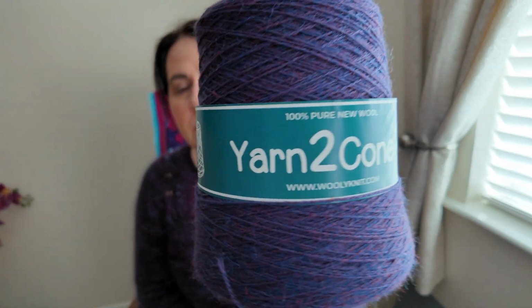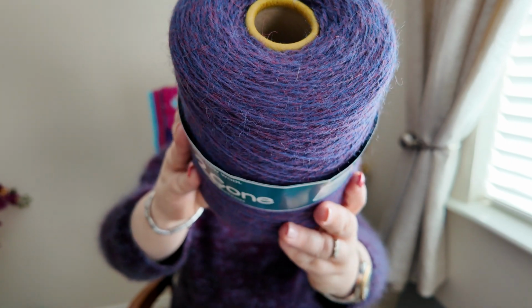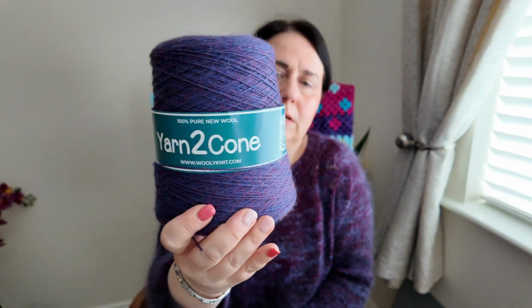So I got their 100% British wool, and the first colour that I chose was my favourite colour, which is this purple. It's called Purple Heather, and it is 1037. These cones are 4-ply. I ordered the 4-ply, and then I realised I'm going to hold it double, but I couldn't decide. I initially thought I might hold it single, but when I did my swatch and blocked it, I didn't like it. So then I held it double and blocked it, and I absolutely loved it, just for the gauge that I wanted.